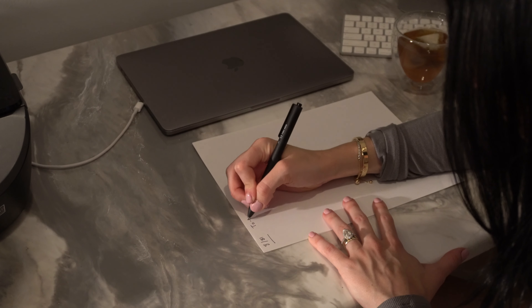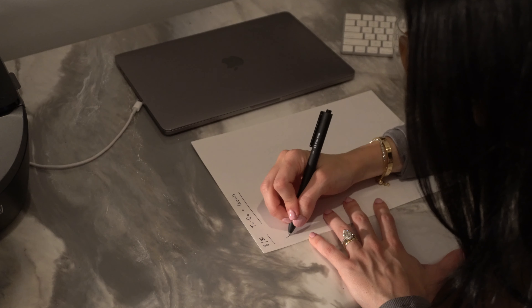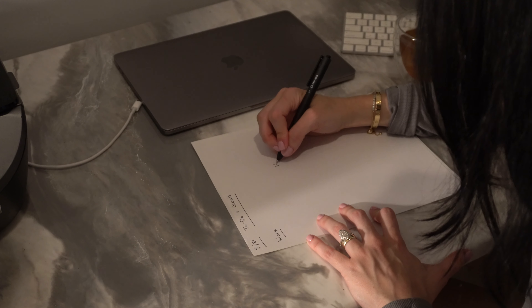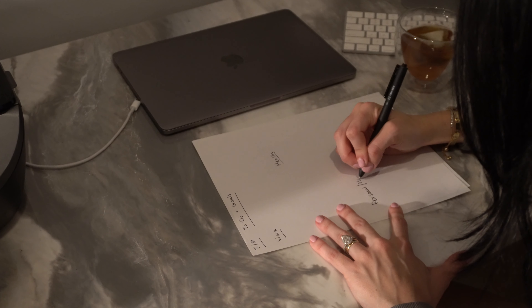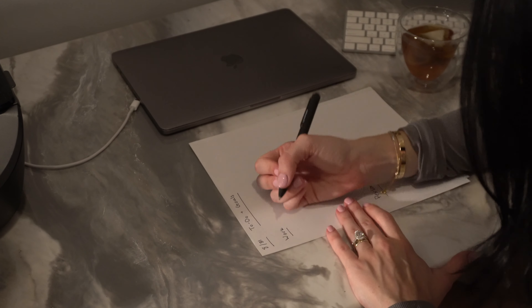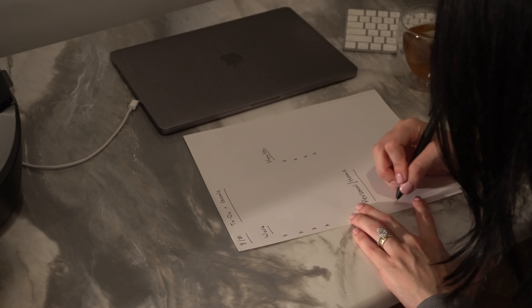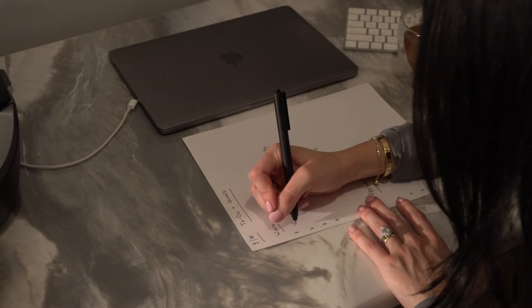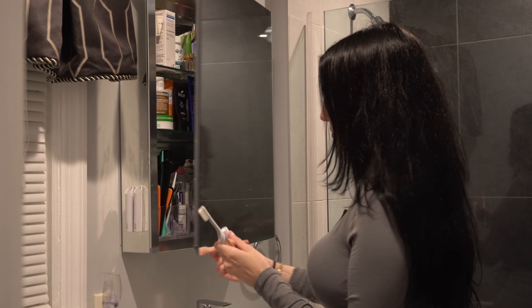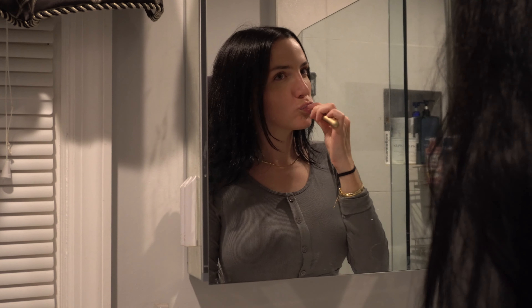Next I go down to my desk and set out my goals for the morning. I am definitely a visual person and I need to visualize what I have to do tomorrow. I think if I schedule it on my calendar after I write down the to-do list, I'm definitely at least 80 to 90 percent more productive during the day. I like to break it up and not only focus on work but also my health and personal goals.